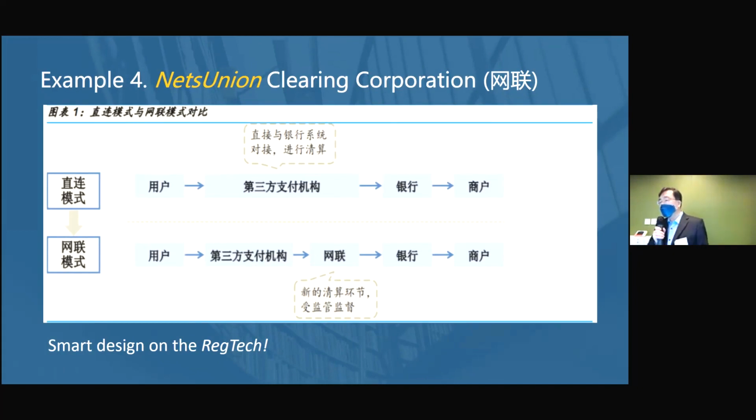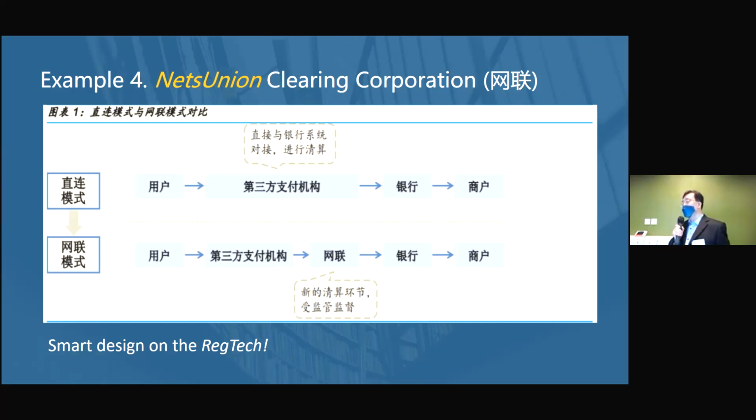I think probably many people didn't realize this is a fintech design. It's called Nets Uni. People probably know that in the past we had third-party payment like Alipay, WeChat Pay, and many other third-party payment systems. Because they are trying to avoid the monitoring of the central banks, the central bank has a problem with monetary policy. They do not know how the money flows. And I think this system is exactly trying to solve this problem.